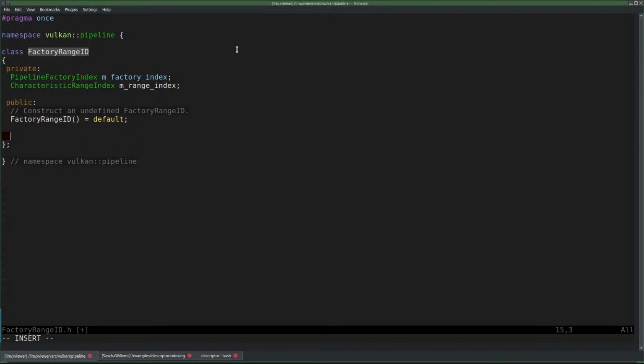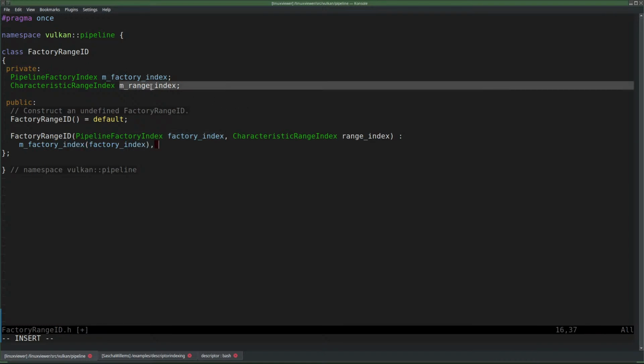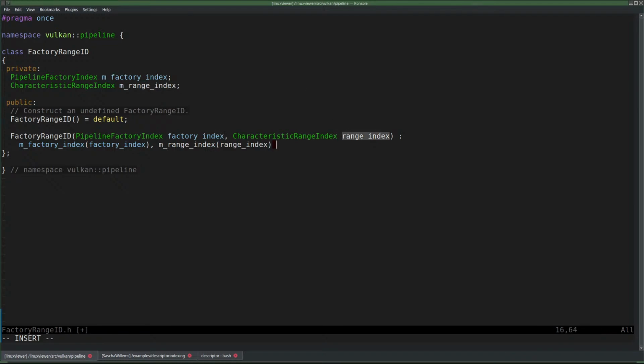And then maybe I will need a constructor that really assigns stuff. Well, really constructs it. I mean, obviously I'm going to need that. Range index.